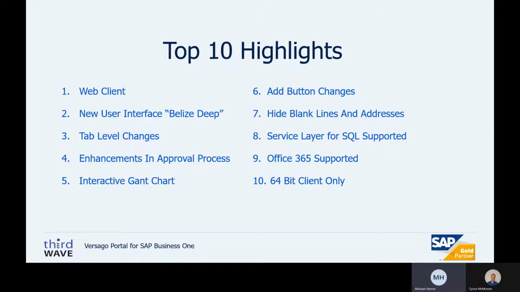We can start with number one, the web client. It is something that the SAP Business One community has been asking for some time now. And what's nice about it is they are using the SAP Fiori principles when they designed this. And unfortunately, the web client in this release is only focused around creation and processing of sales type documents. So creating a sales quotation, a sales order, an accounts receivable delivery, and an accounts receivable invoice.